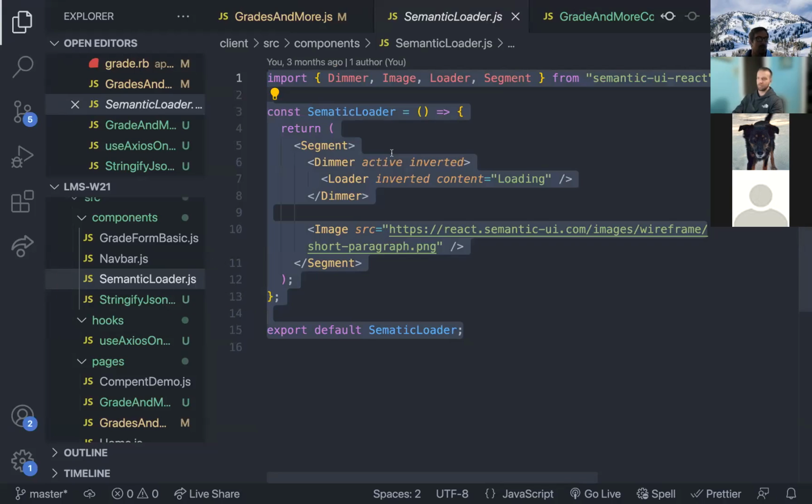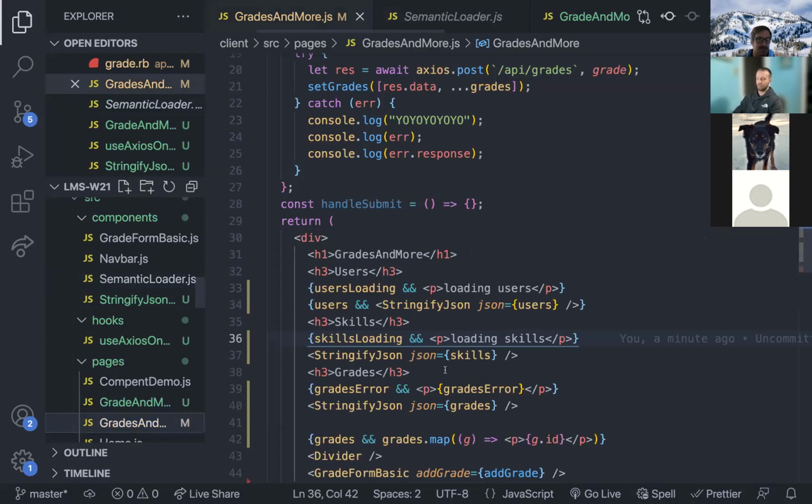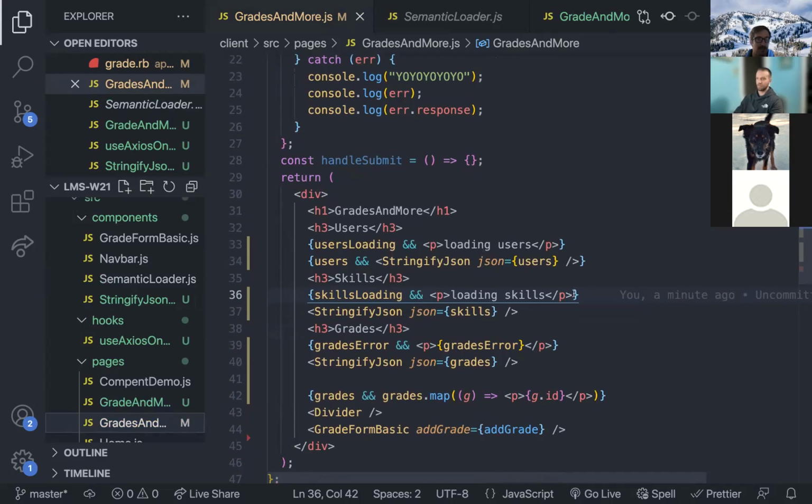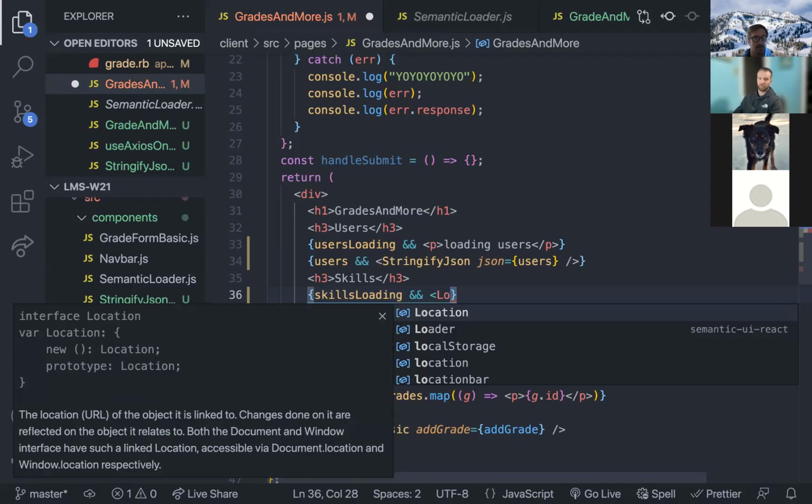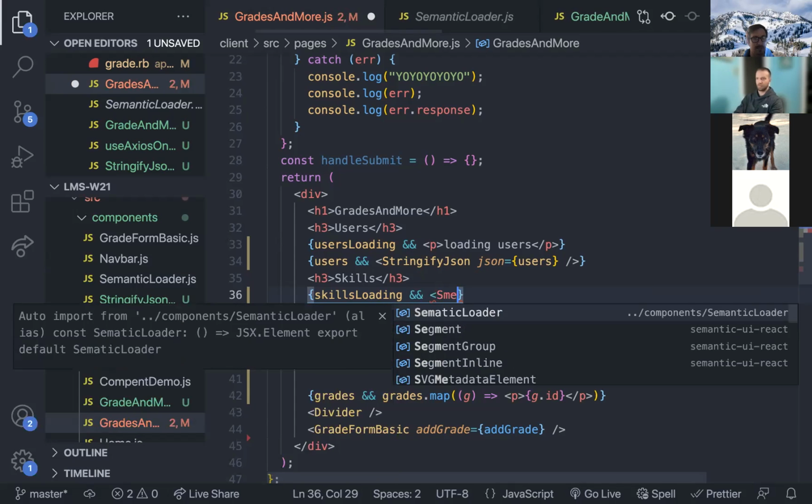You can create your own. You can go find some on Google. But here's just an example of a loader. So now I could use this instead of saying a paragraph. So I could use that component. What do I call it? I call it semantic loader.